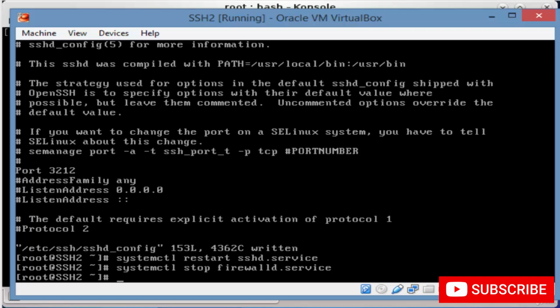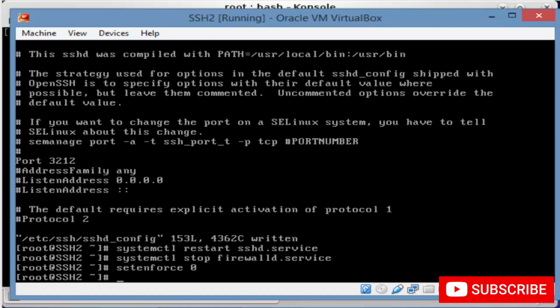And now let's disable SELinux by running the following command: setenforce space 0 and press enter. Please don't worry, we will discuss how to configure the firewall and SELinux to allow the new SSH port in future lessons. For now, just follow what I did.